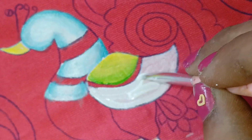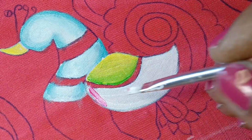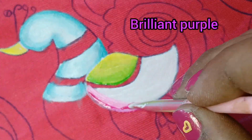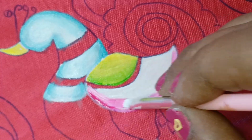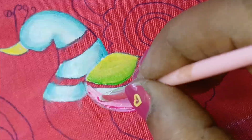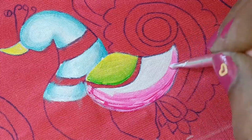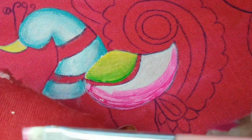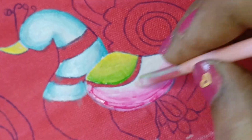Now applying white color. On the same brush, I took very little quantity of brilliant purple. Apply like this. After washing the brush, remove excess water on the cloth and start blending.